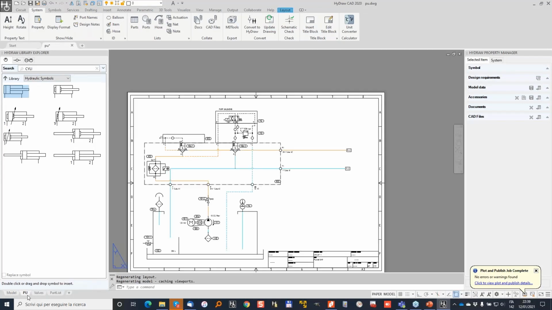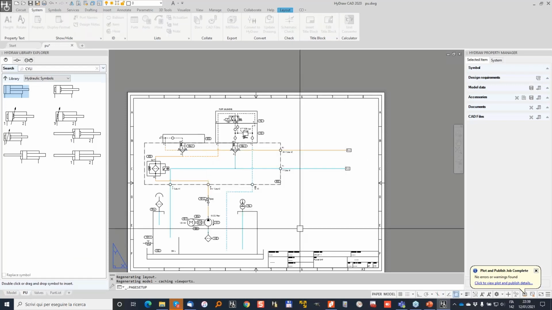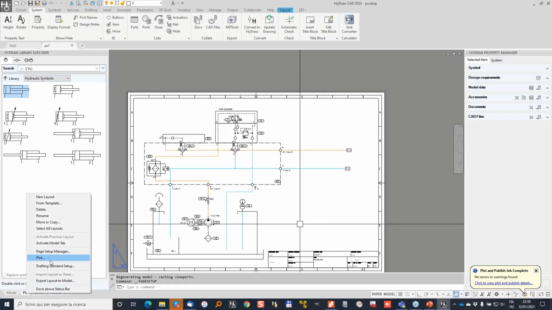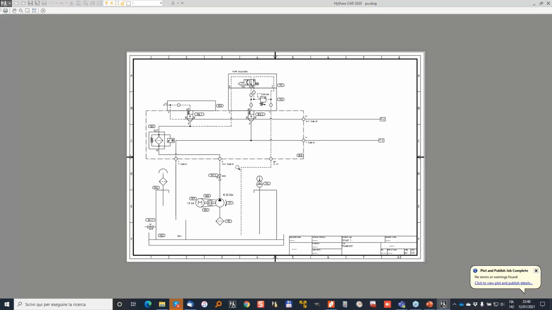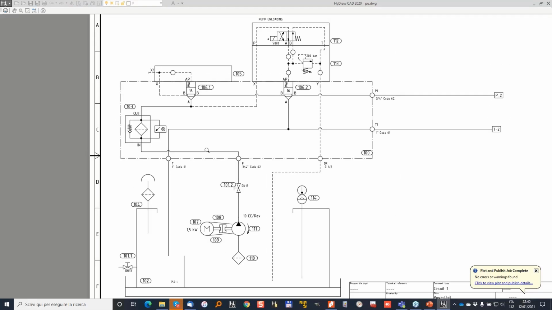template. Let me show you the page setup manager. So basically you can control how to plot. Let me do the plot. I have these styles, line color or monochrome STB. In my diagram, I like to see the colors for the connection lines, because for me it's easier to understand the diagram, but you can go to the monochrome and set the monochrome as default. And in this case, the plot will be completely black and white.